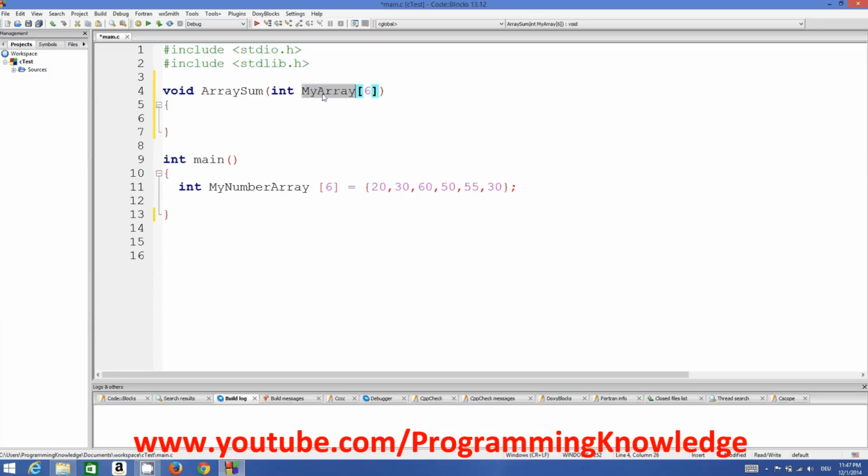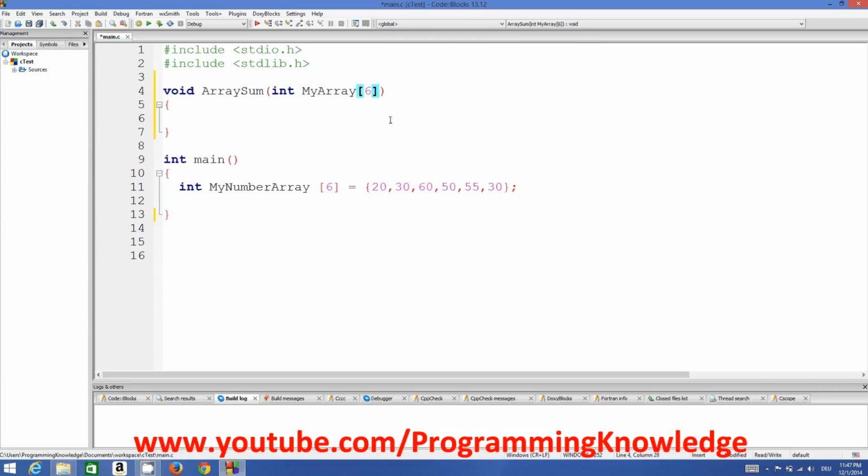But there is one problem with this: you can only pass an array of size 6 to this function. So this will kill the general functionality of a function, and a function should be usable in different conditions, and this restrains the use of the function to an array of size 6, right?